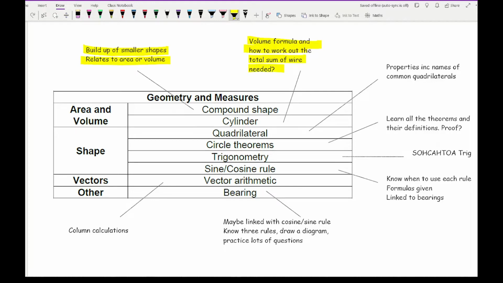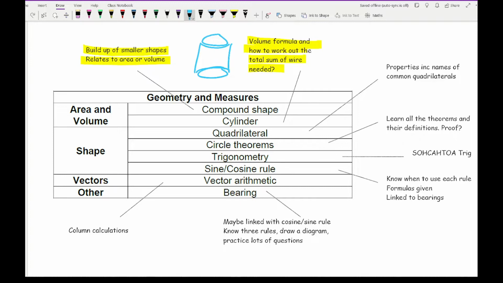So don't forget that the circles will be the circumference and the 2 sides, or the length of the rectangle, will be the circumference and the height of the cylinder. So again, you may then get asked to show how much you're going to need for that. Again, it's very difficult to picture what that type of question could be, but again, it could come up.